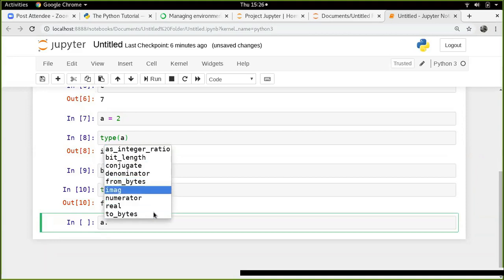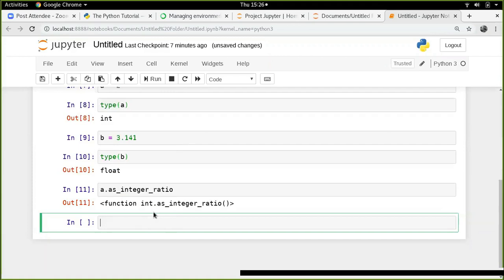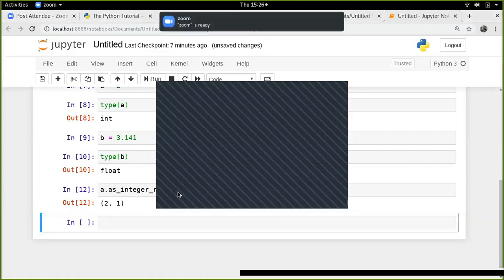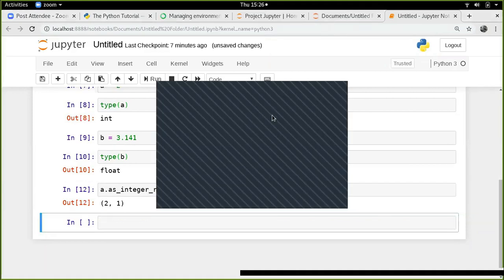It has an imaginary part, which is of course 0. It has a real part, which is the same as the actual value because it's a real number. You can express it as denominator, numerator. You can have a conjugate if it's a complex number, or you can even say something like as integer ratio. If you do as integer ratio, it gives you a function because this is actually a function. So we can actually execute this and this is what you get.